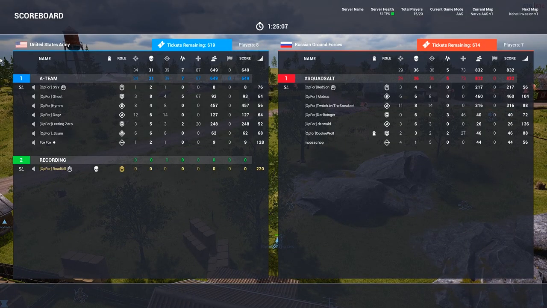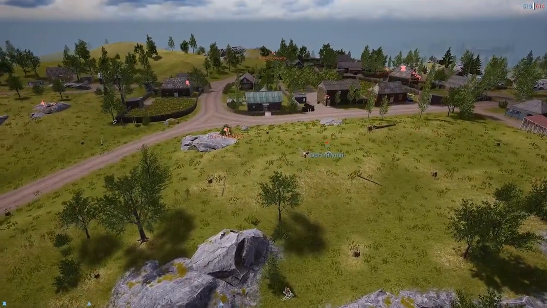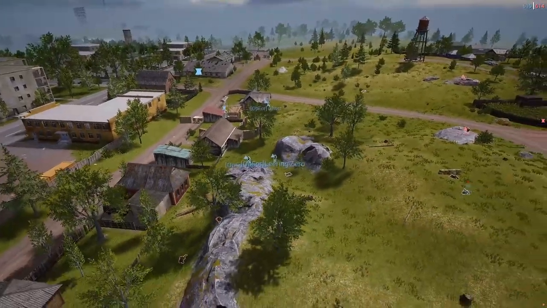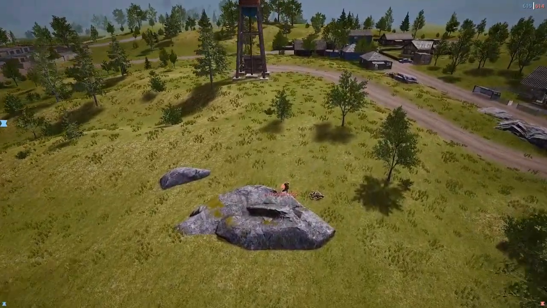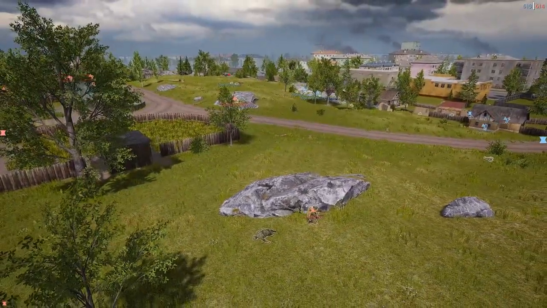So it's almost 5 minutes left. Red Sun takes down him. Oh, RPG, who was that? Moose Chop. Shooting at a building where he goes, stays in.